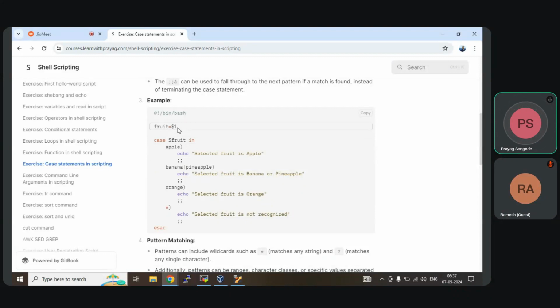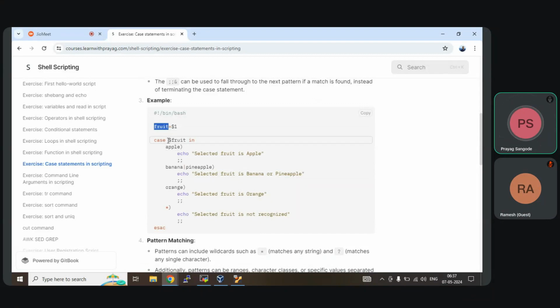Suppose we have defined a variable called fruit, and fruit is equal to $1. That is argument number one. We'll be seeing arguments in the next topic, but generally $1 means the first argument. We will run this script with some argument, and that argument will be stored in the fruit variable.